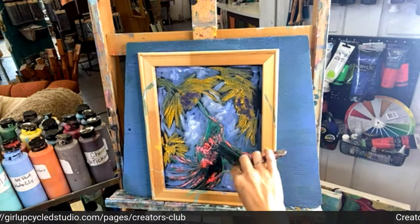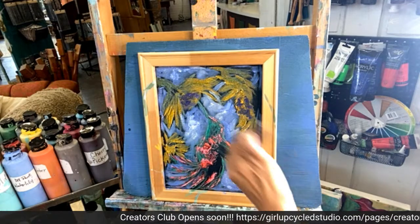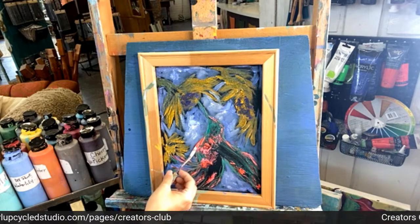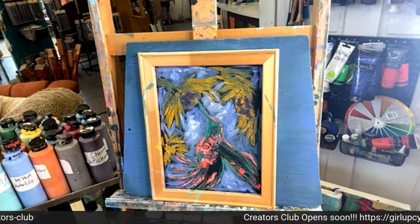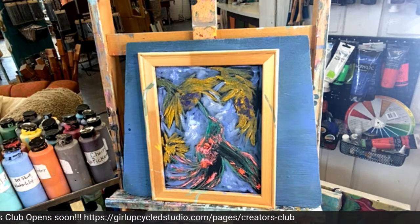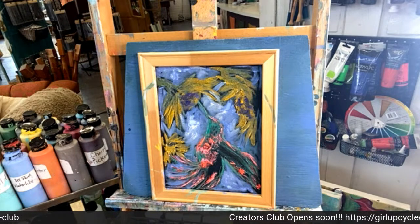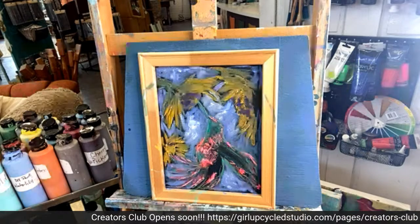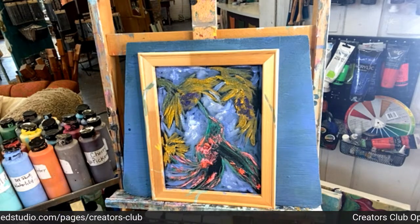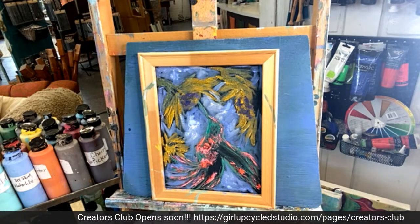I'm going in close to where I've already done the pinks and adding it in. I'm just dying to use this paint on a screen. Every time I do these hummingbirds people just love them — I think I need to do like a whole series. I'm not sure yet how I want to do it, but I need to do a whole series of hummingbirds because I really do enjoy painting them. It's kind of been a thing lately.